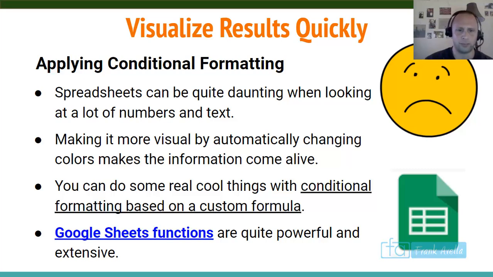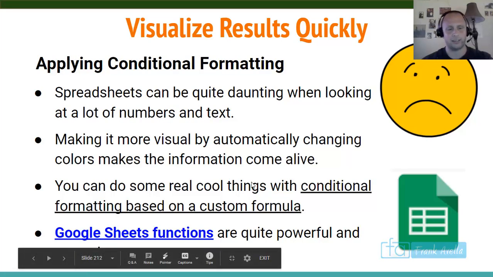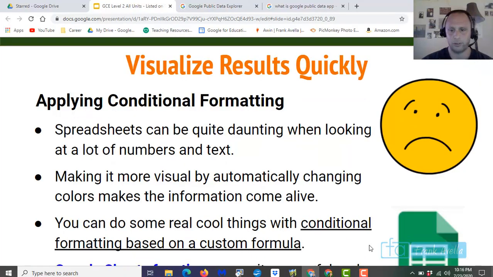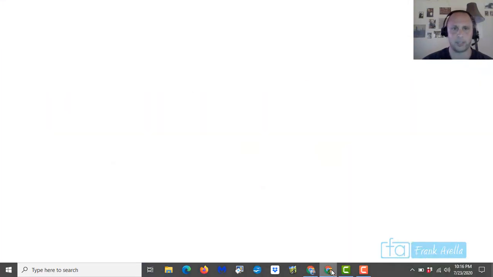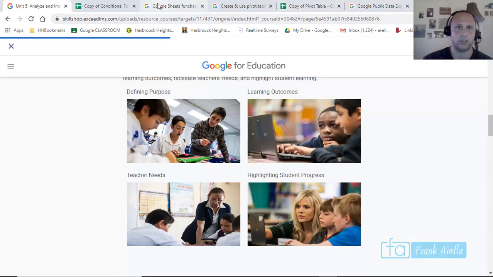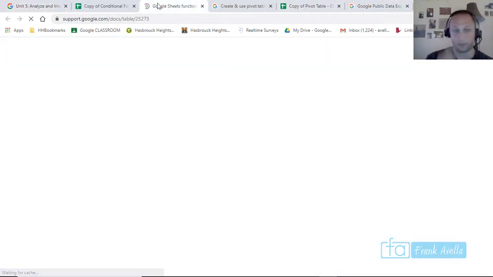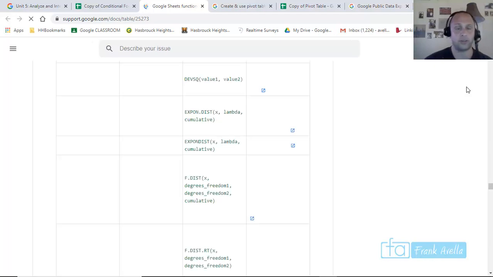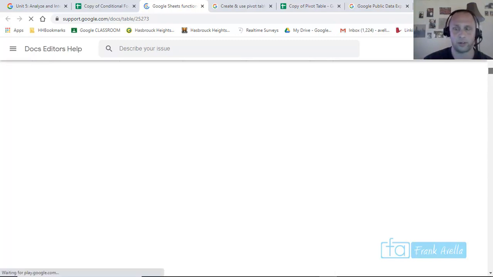Okay, so here's a list of Google Sheets functions. I'm going to actually exit out of this here because I want to show it to you. And it might take a little more time here, but I'm going to show you. All right, these are the Google Sheet functions. And I'm going to show you how many there are. Somebody asked me the other day, "Oh, what functions do I have to know?" You don't have to. You only have to know the ones that they tell you to know on the Google Level 2 Educator site. But just take a look here.